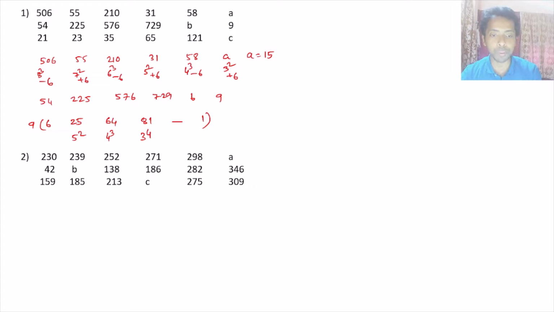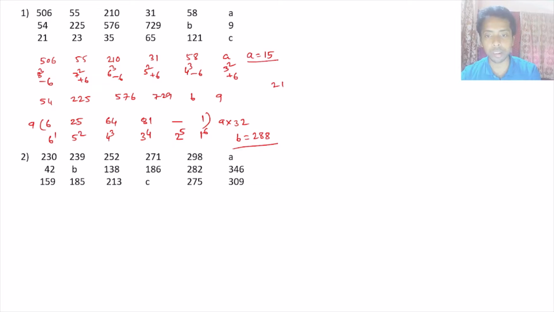Now what should it be? The base numbers are 2, 1. So this is 2 to the power 5, and this is 1 to the power 6, which again gives 1. So 2 to the power 5 it would be, multiplied by 9, and the initial one is 6 to the power 1, again 6. So the logic is perfectly satisfied here. So 9 multiplied by 2 to the power 5, that is 32, gives 288. This is the value of B, and this is the value of A.